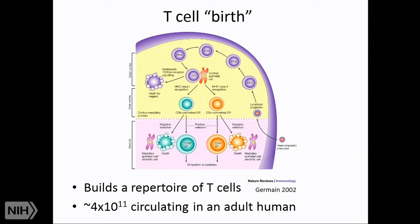And when we're young, and even probably most of us in this room still have a working thymus, at least some remnant of it, the cells go through there. If a protein is present in our body and creates a very strong reaction to this T cell, the thymus will actually destroy it, because you don't want your cells attacking your own body all the time. That is where autoimmune diseases come up. If a cell gets no signal at all, it will also get killed. It's those cells that are in the middle that make their way out into the world to try to protect our body from things that we get, from viruses specifically.